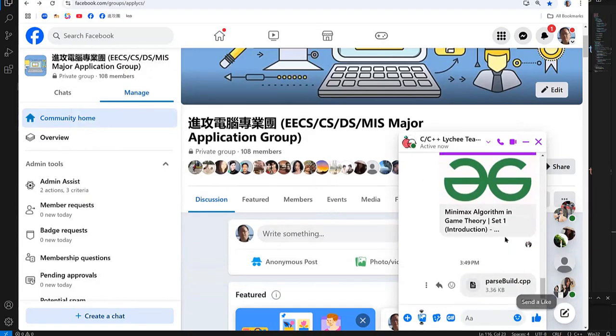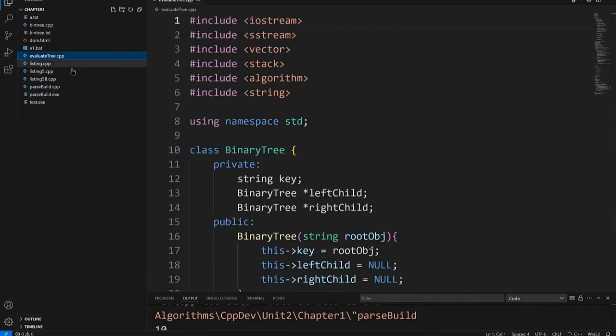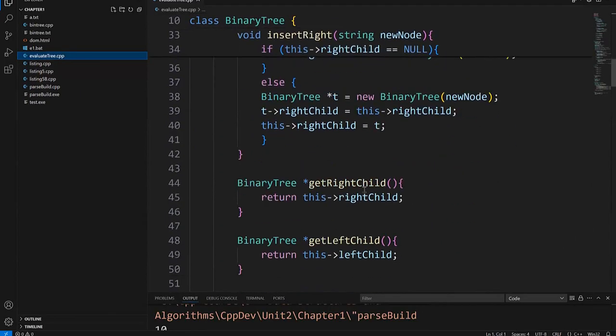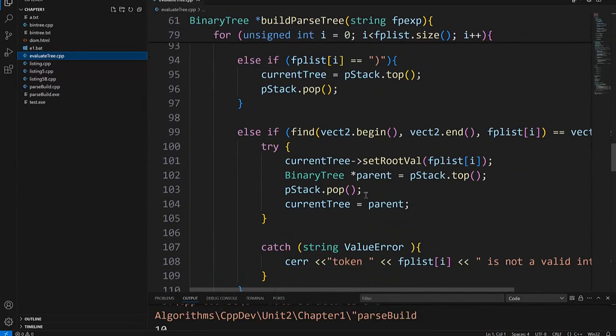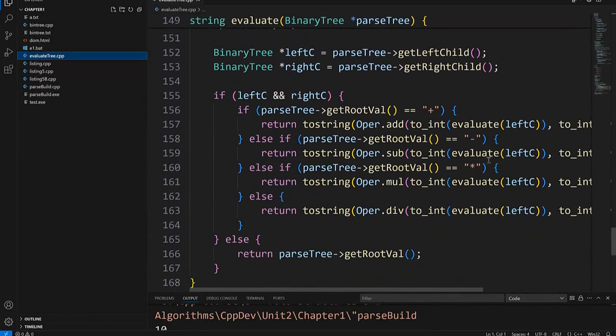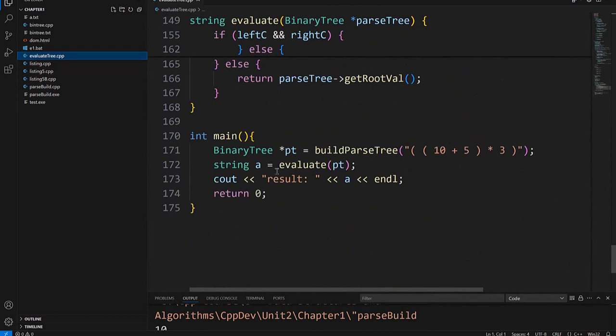So this one is the build parsing tree. The second program, the evaluation tree, is just like last time when we did evaluation for the postfix structure. Same thing here. You convert it to postfix first, and then you evaluate it with the function. PT means the postfix.